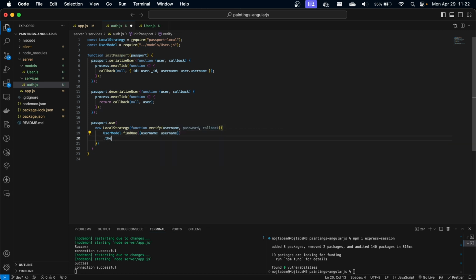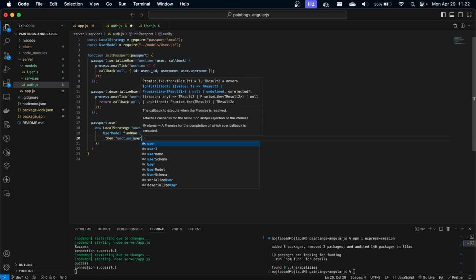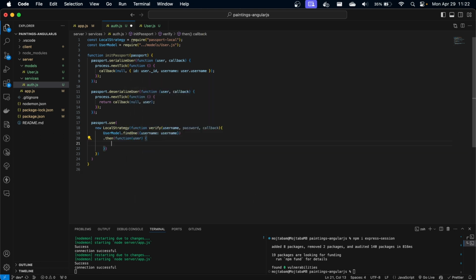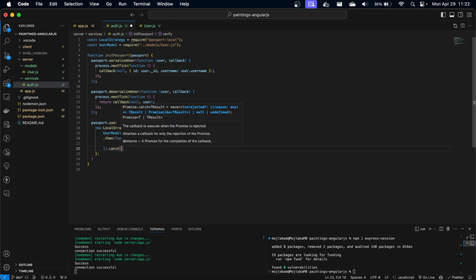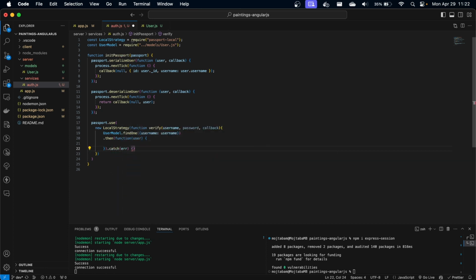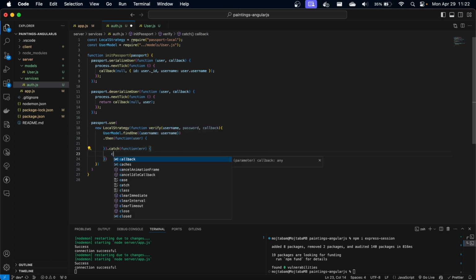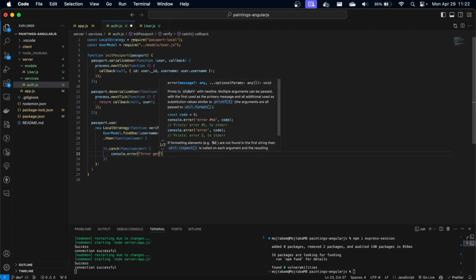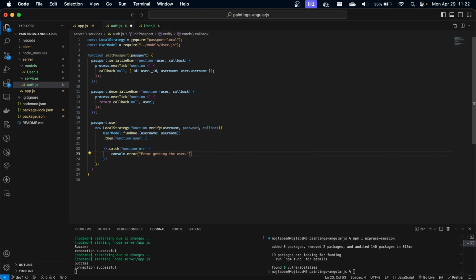So if we do find it, we're gonna do some stuff. We're gonna basically check the password, and depending on the scenario, we're gonna do something. But if there's an error that happens, we're gonna console log it first, error getting the user, and then we're gonna return callback.